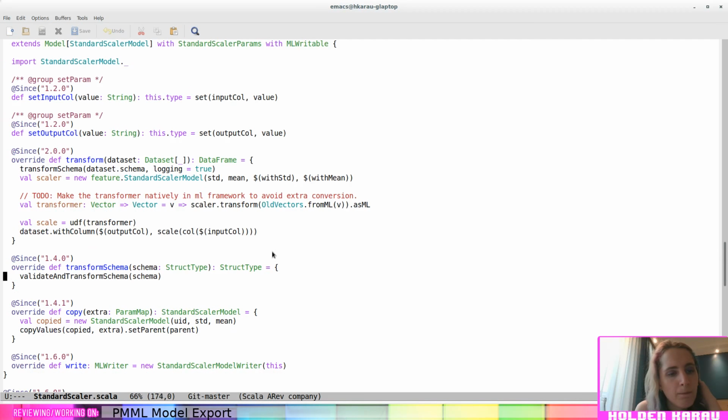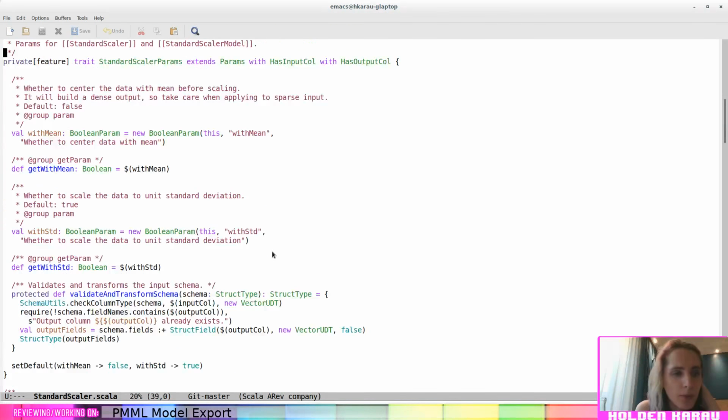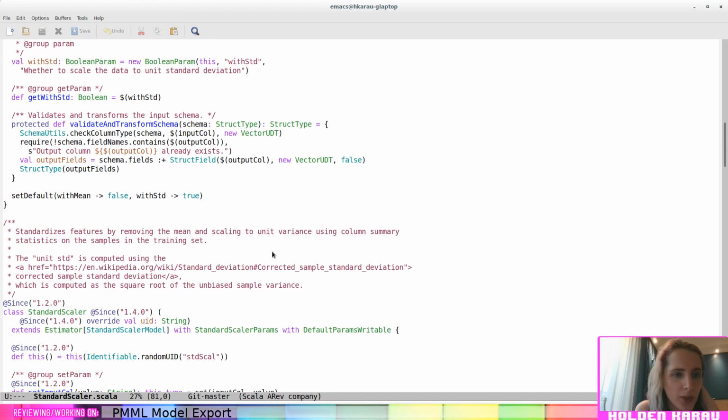Probably. We can go up and take a quick check and see if the input column is actually, yeah, so, right, so the input column is a vector. And so that more or less makes sense, kind of matches what we would expect. Let's go ahead and get started.